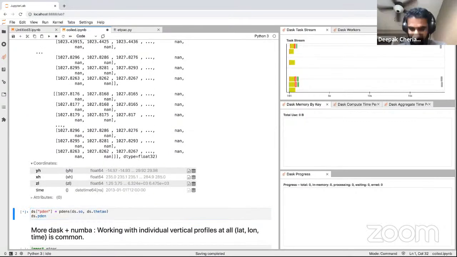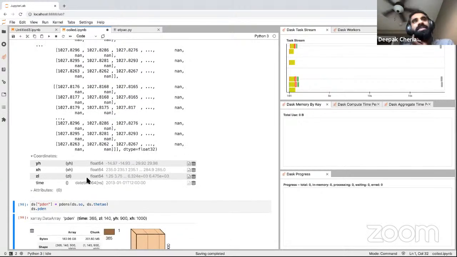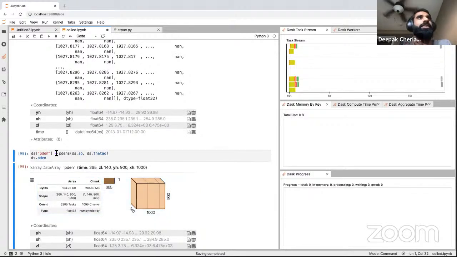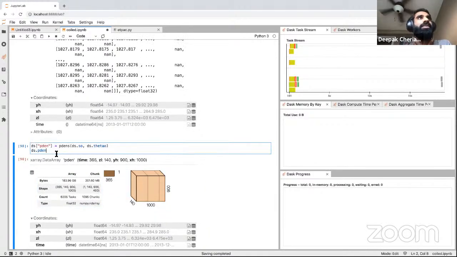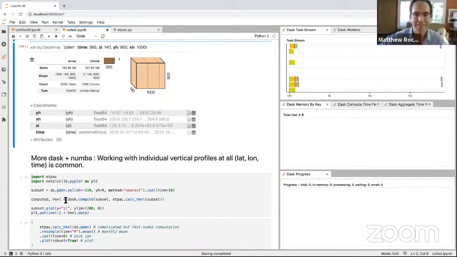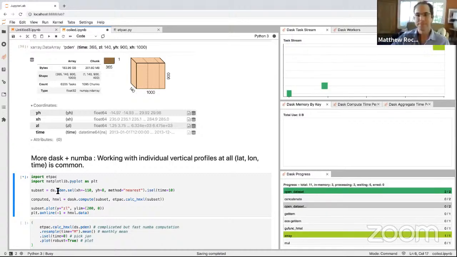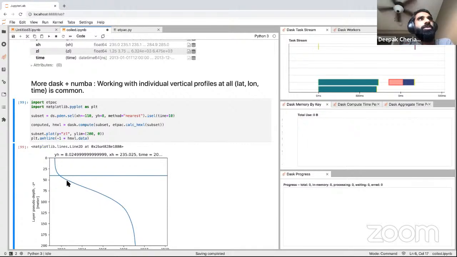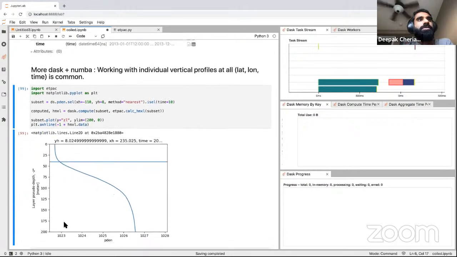Okay. So this next little demo is another Numba demo, slightly more complicated, but very relevant to oceanography specifically. So here, for example, I've calculated potential density. I've got this big array, and I'm just going to run this. This will be kind of quick. So now what we're looking at is a profile of density in the ocean.